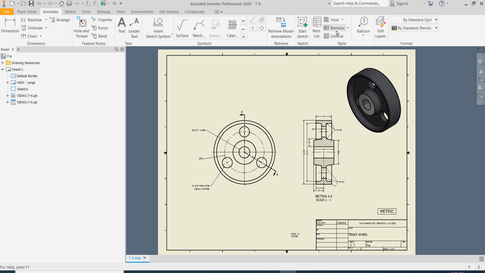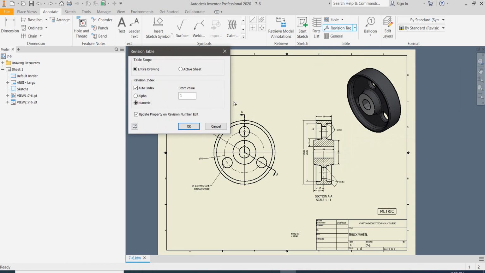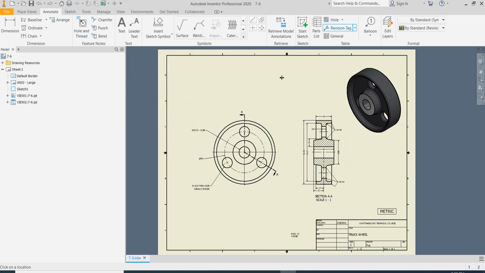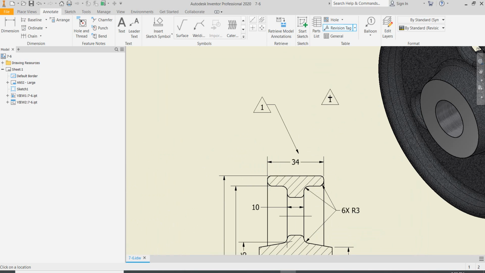On the Annotate tab here, we have revision tables and revision tags. A tag you could place on something, and it puts that little tag on it there.